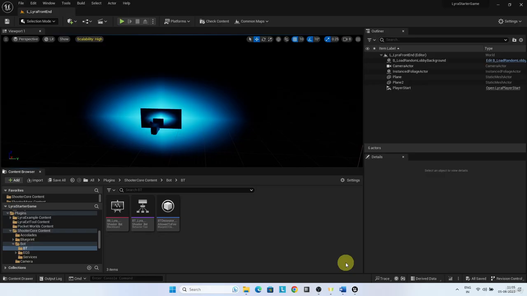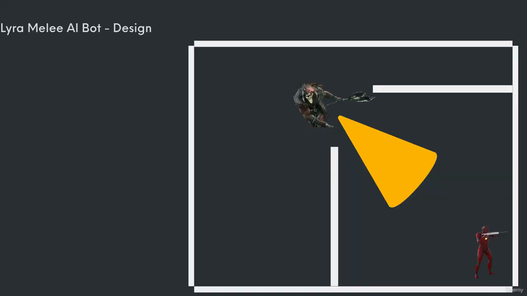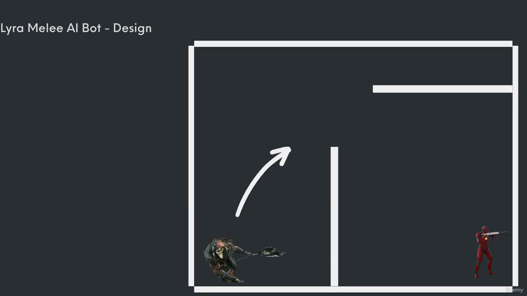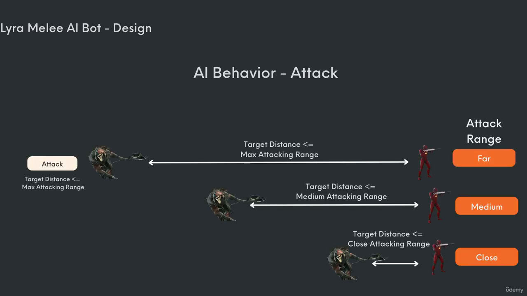In this section, we will create a behavior tree, or the brain, for a melee bot. The melee bot will have the following abilities. The ability to sense the enemy in the surroundings and move towards the enemy. The sight perception to see the enemy and change its behavior accordingly. We will have 4 behaviors. Nothing, the default behavior when the bot starts.